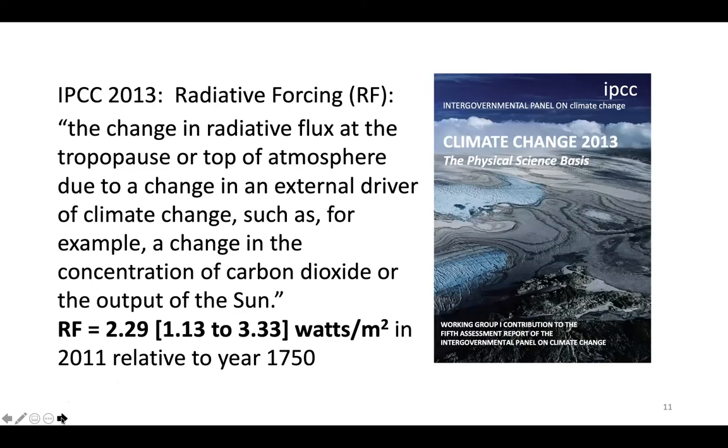And now let's turn to the way in which carbon dioxide influences heating of the Earth. The concept that is generally employed is called radiative forcing. What's done is one calculates the difference in the amount of infrared radiation that passes through the tropopause going upward and coming back downward. And if there's more coming back down now than there was in 1750 in the pre-industrial era when carbon dioxide was stable in the atmosphere, then the amount of radiative forcing is equal to that difference. As of 2013, that was calculated to be a value of 2.29 watts per square meter, that value that I used earlier in calculating that enormous input that the entire Earth thus receives.